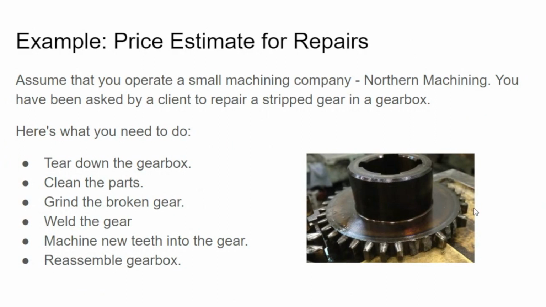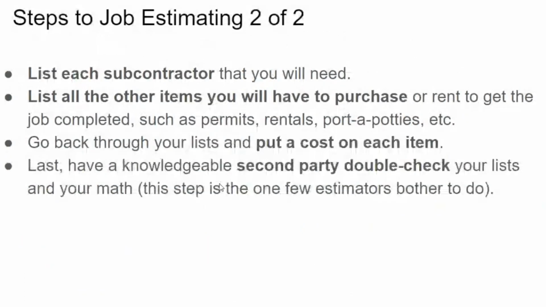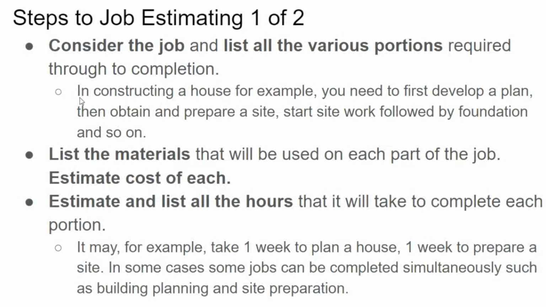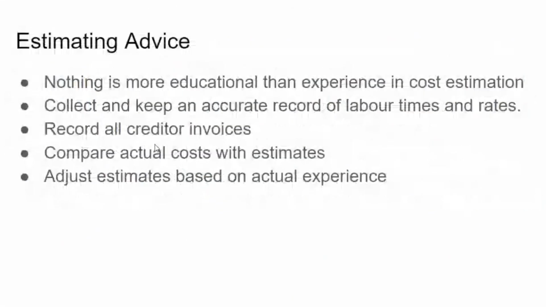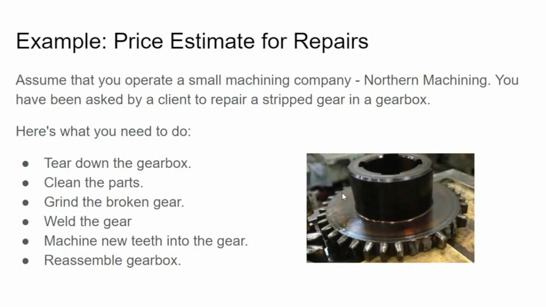Okay, now how much does it cost to do that? That person asks. Well, let's think about it. The first thing you need to do to go through this first process, you know, if we look at the processes there, what needs to be done? What are the various portions of the job? So you got to tear down the gearbox. Someone got to take this apart. It's not going to look like that when it comes in, right? It's inside the gearbox. Someone has to take it apart.